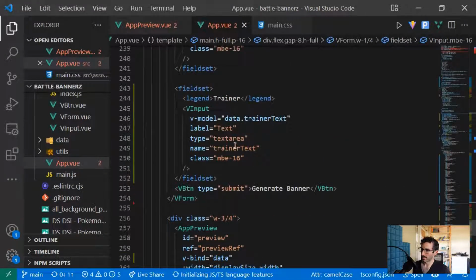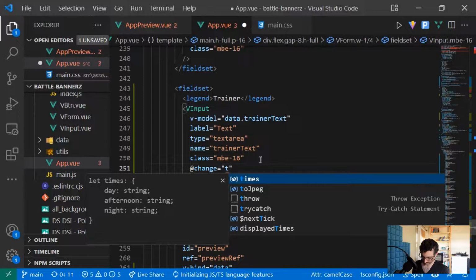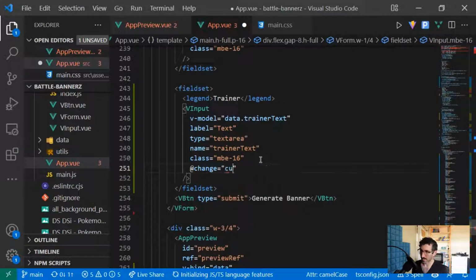When my text area changes, so at change equals, prevent over, or like, I don't know. I'm just going to say custom text equals true. We're actually going to say that data.customText equals true.